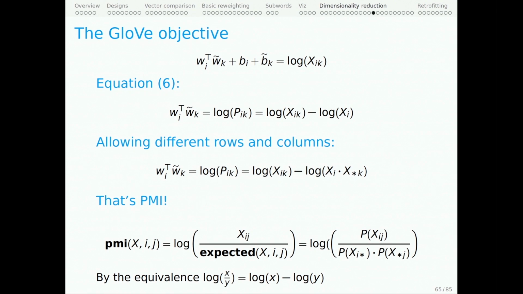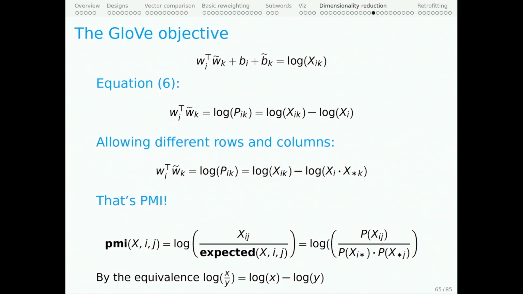They unpack that a little bit, so they define this dot product here as the log of the probability of co-occurrence. And they define that as the log of the co-occurrence minus the row log probability. The reason that they subtract only the row log probability is because they're assuming at this stage what they call the exchange symmetry, which is that in the matrix, the rows and the columns are the same, because they assume they're dealing with a word-by-word matrix. It certainly needs to be a square matrix for GloVe to work.